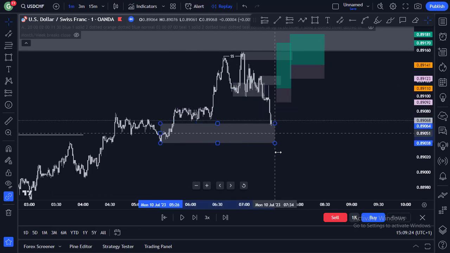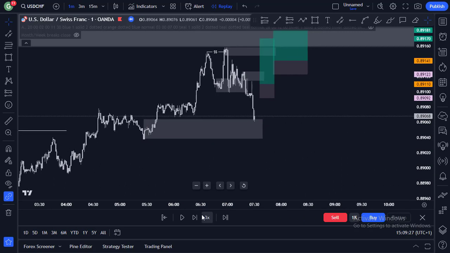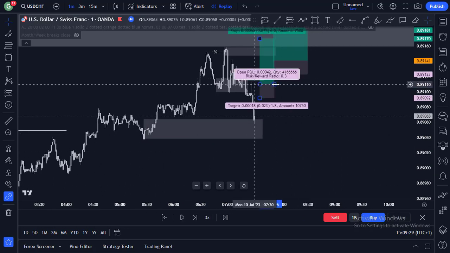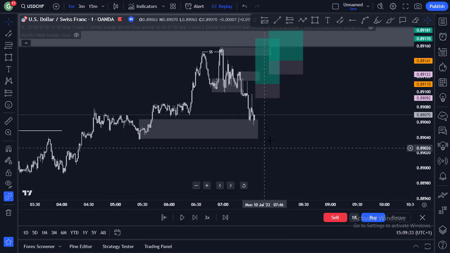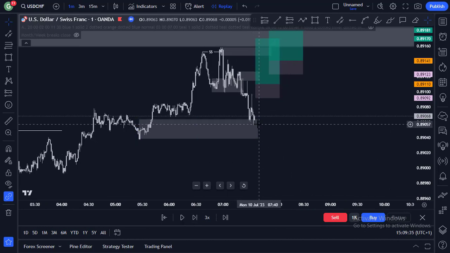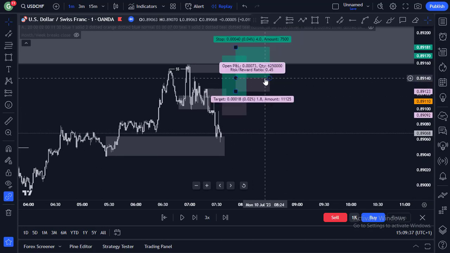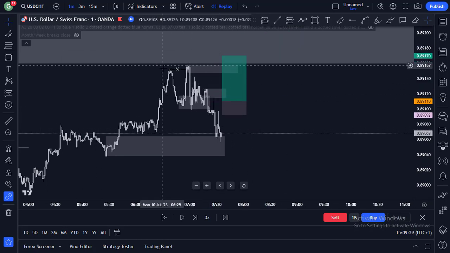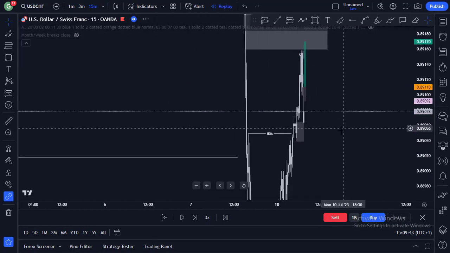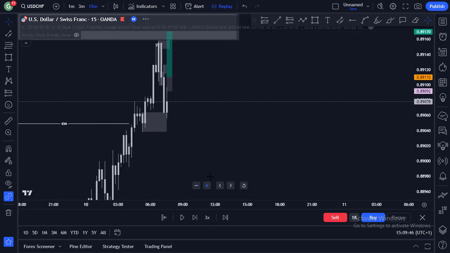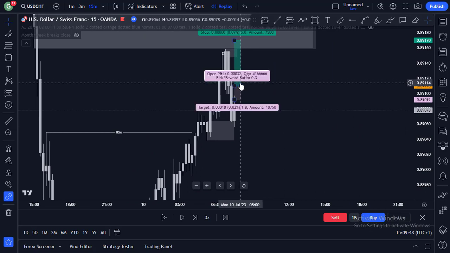However, there's one more demand zone here. Let's see if price is going to react on that demand zone. Don't forget, we have one entry already running here. Okay, so let's play price and see what happens. So price reacts nicely on this demand zone. Okay, at this point, this entry doesn't look valid anymore. We're going to quickly delete that, and we look at the 15 minutes to manage our trades and see what's happening.